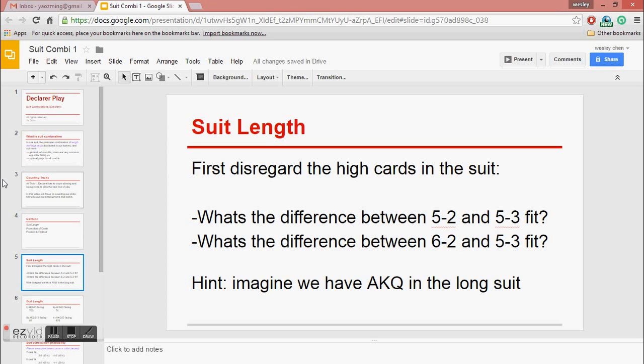For these questions, we can imagine that we have Ace King Queen in the long suit, but actually it doesn't matter. It could be any combination of high cards, whether there are no high cards or just an ace, or there's Ace King Queen. There are certain minor differences that affect the number of tricks that you can expect. Let's pause the video and try to think about these two questions first. After you've thought of it, let's look at some examples.